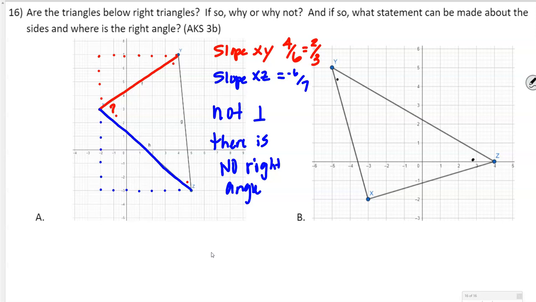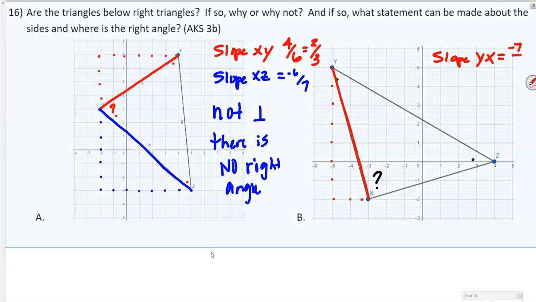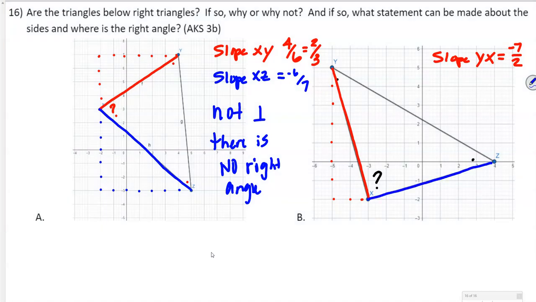Doesn't look like there's a right angle right there. So I'm going to ask myself, is it there? So what are we going to compare? Once again, same thing. So notice YX right here is falling, right? Y'all see that from left to right? So we're going to talk about the slope of YX. So it is 1, 2, 3, 4, 5, 6, 7 down, negative 7, and then 1, 2 over. Y'all see that? Now, let's talk again. If these two lines here, this blue line right here, is it going to be perpendicular? What's going to have to be true of it if it is? It's going to have to be positive 2/7, right?